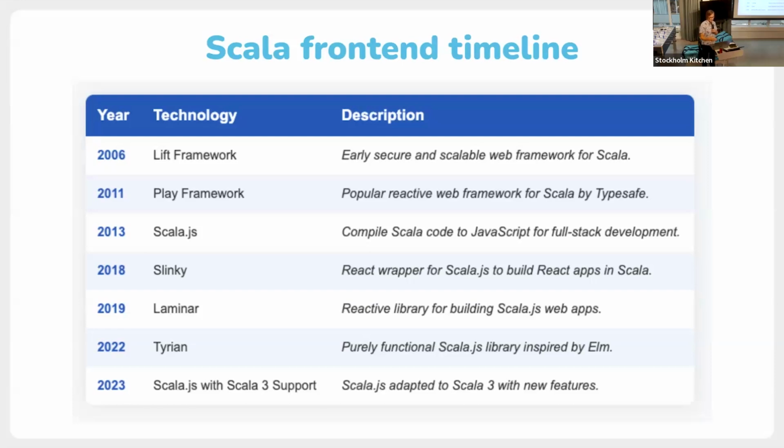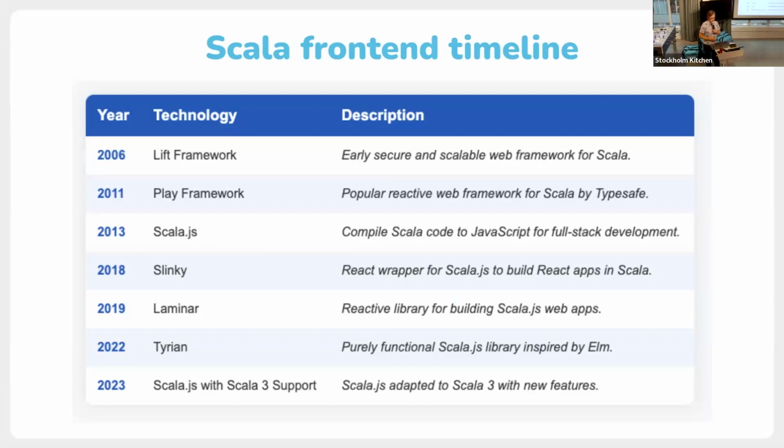Then came other small frameworks built on Scala.js. Slinky is one of them that I thought was interesting for a while because it was very, very close to React. The code looked almost the same. I won't talk too much about it because I think the project doesn't have much traction anymore. People are maintaining it, but there's been no real activity in the past 3 or 4 years. Then more recently came other frameworks, and we'll go deeper into them: Laminar and Tyrian.